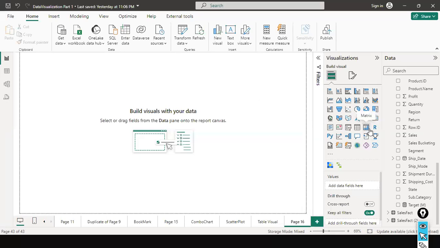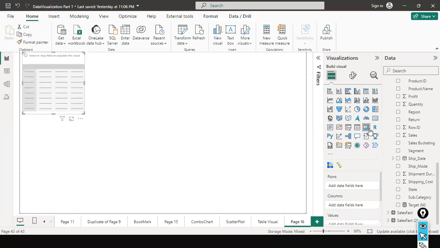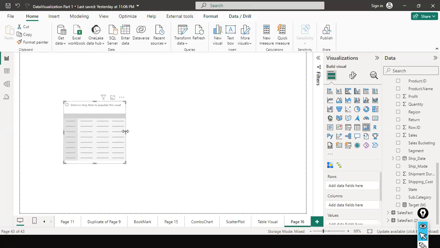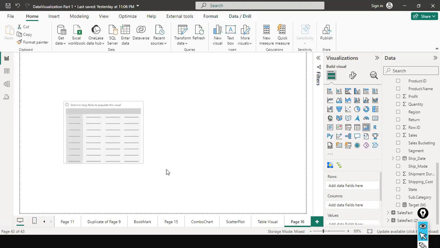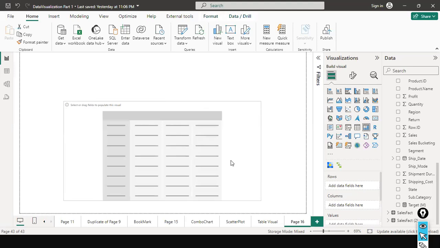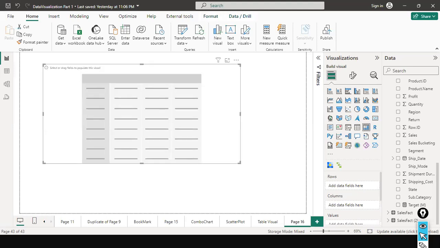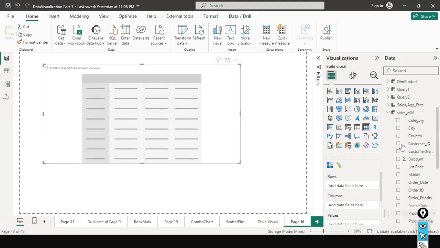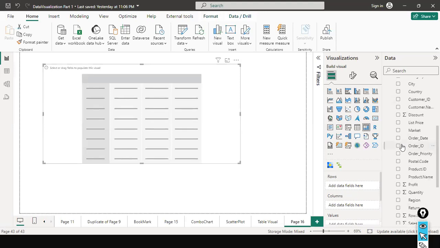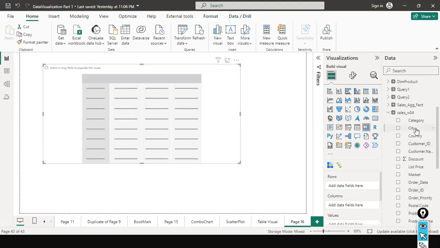I just click on the matrix visual here. The moment I clicked on it, it got dragged and dropped on the left side in the report canvas. I'm going to resize it, and then I just drag and drop the columns from here. I use the category and then the segment.